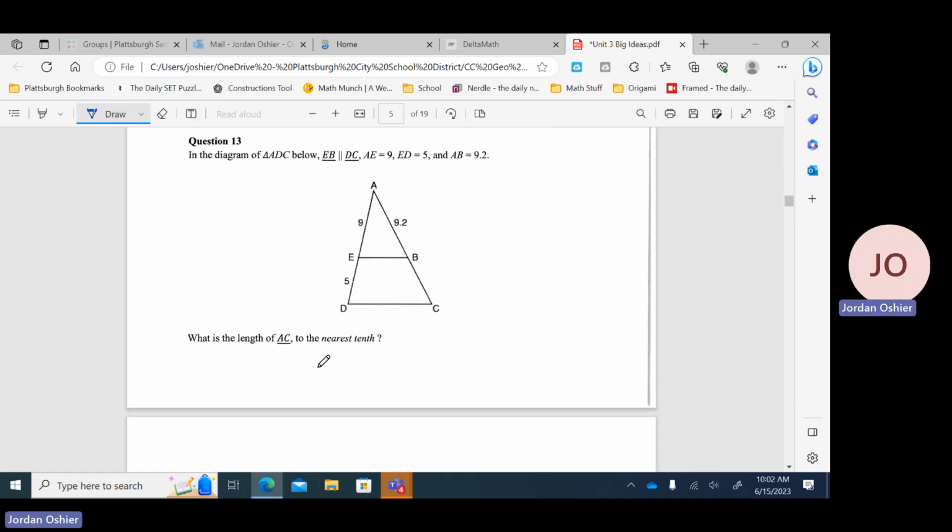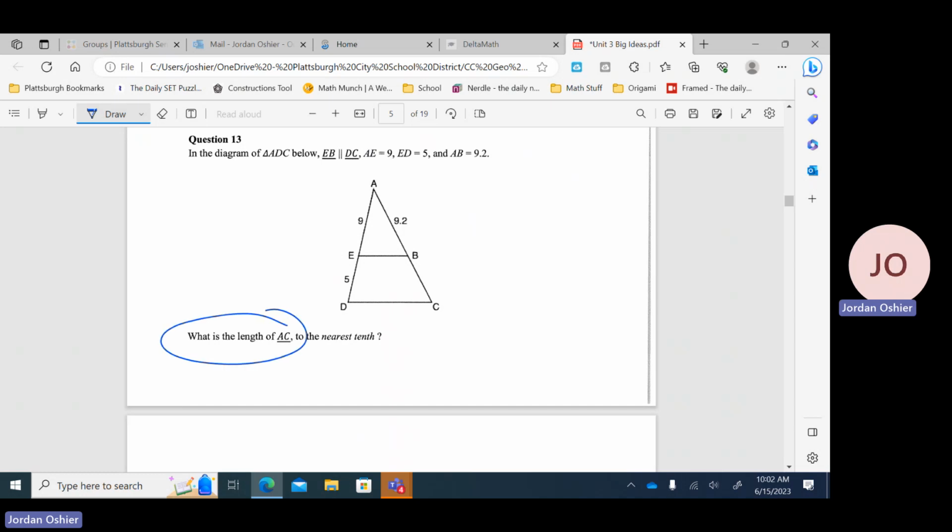In question 13, they give us a diagram. Always pay attention here. AC is going to be my X. That's that entire distance. So automatically, I'm going to put the corresponding measure to the left of that. I will then set up my proportion because these triangles are similar. I know they're similar triangles because similar triangles are created from parallel lines because parallel lines make proportional parts.